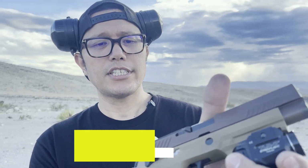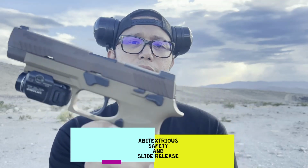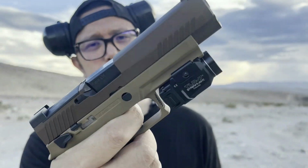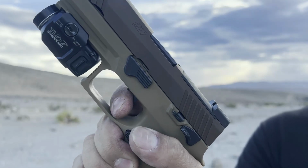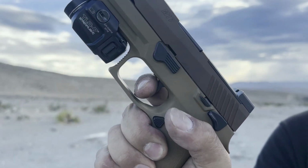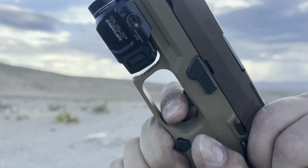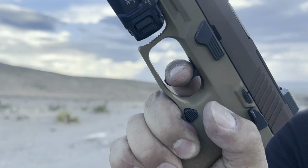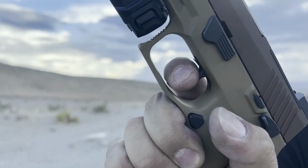This one came with a safety and it is ambidextrous. It has a curved trigger and let's see the reset on it. That's a fast reset. Not a lot of take-up. There's the wall.